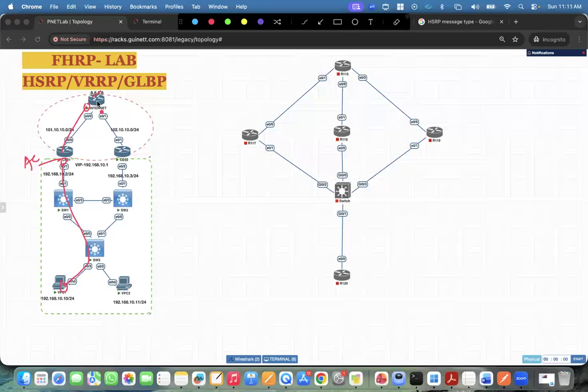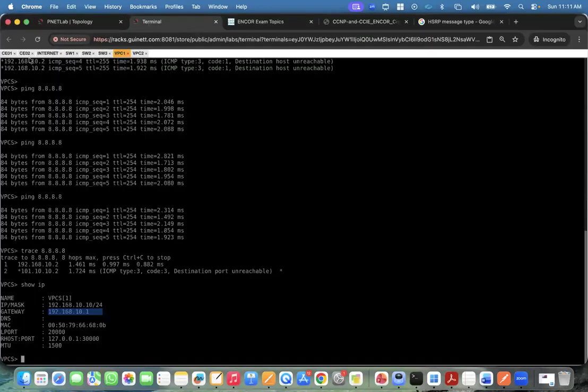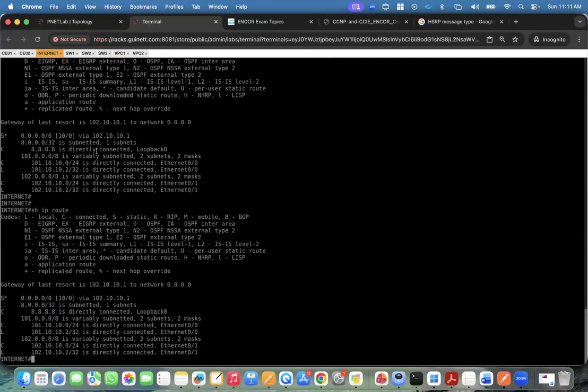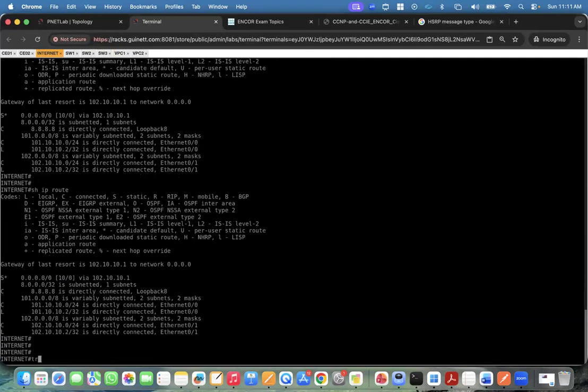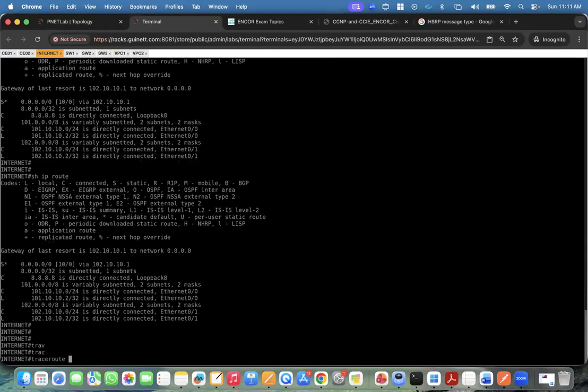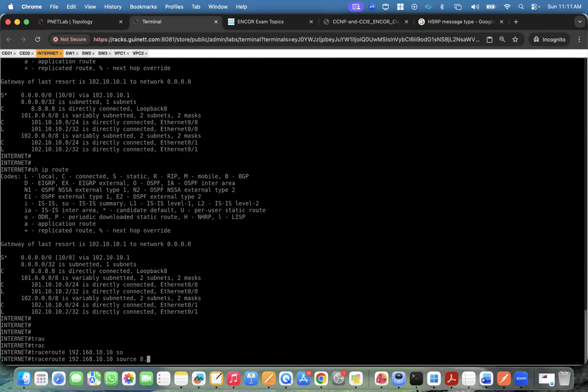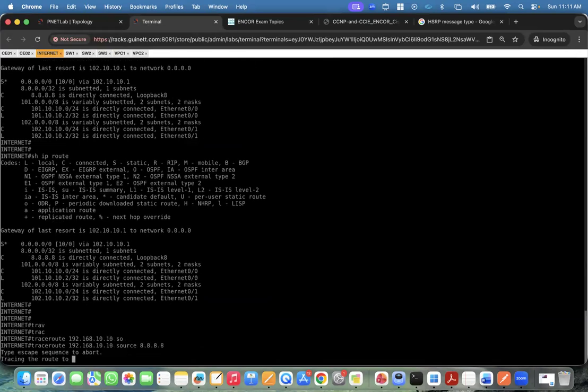But when you take the reply, if I go to R8, let me go on the internet, and trace the PC IP address 192.168.10.10 with source 8.8.8.8, see how the trace is going. This one.